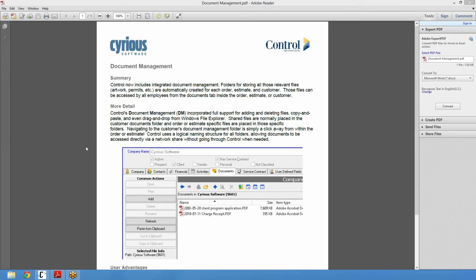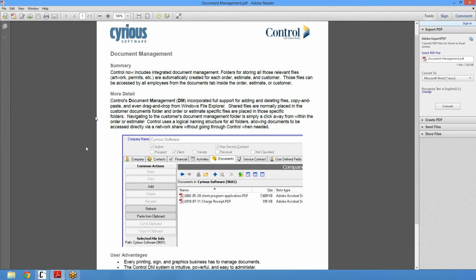They're actually on your network. It's all managed by Windows and NTFS permissions and all of that kind of thing. So much like you probably have right now in a solution is really what you have available in Control, except the main difference is that we will automatically create these folders for you. We'll handle the naming structure in a logical manner. If you rename companies or anything along those lines, then we'll try and clean up those folders so that those names also change in those folders when you change the names inside the system.